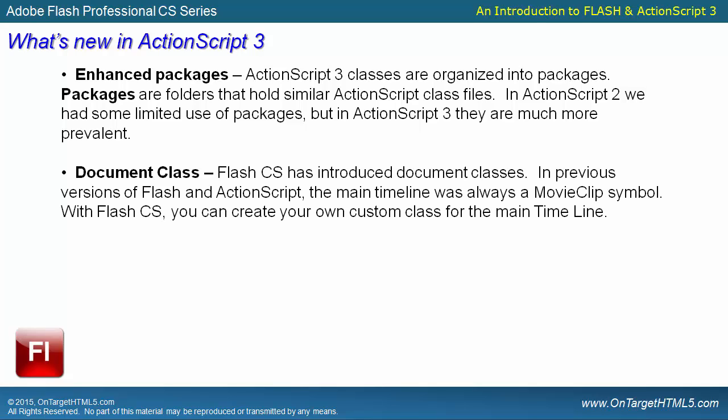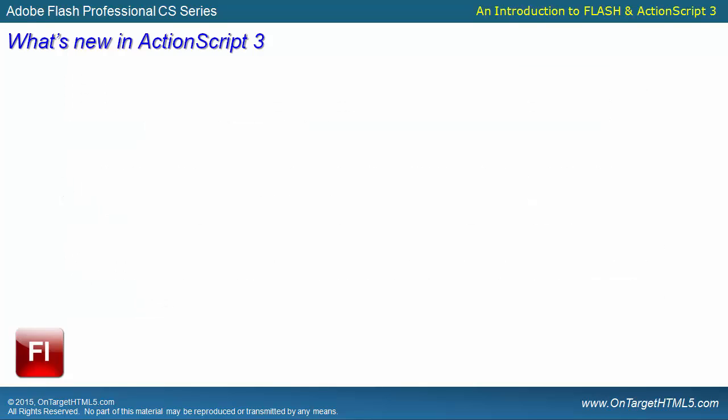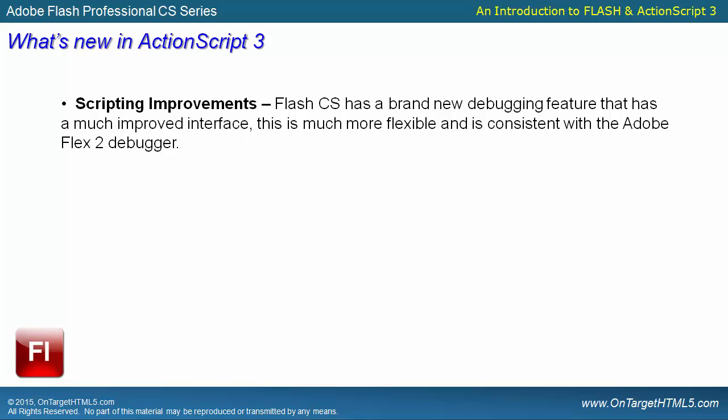We also have document class. Flash CS has introduced document classes. In previous versions of Flash and ActionScript, the main timeline was always a movie clip symbol. With Flash CS, you can create your own custom class for the main timeline. ActionScript tools. Flash CS has many new tools in the Actions panel that assist you in writing and organizing your code much more efficiently. There are numerous new features that speed application development, and we'll cover many of these in this set of tutorials.